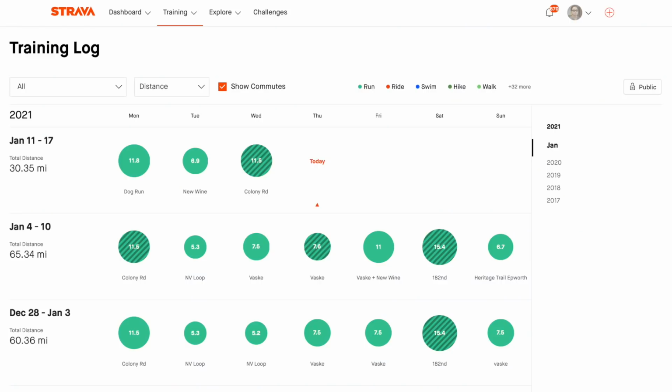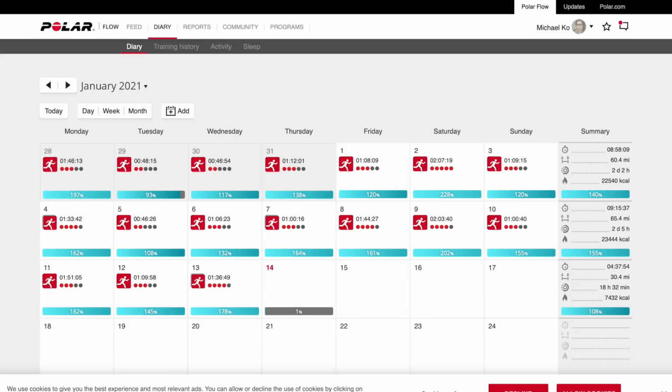Now, before I get into that, I do want to go over some disclosures. Today, I'm going to be talking about data not only in Strava, but also in the Polar Flow app. And the watch that I'm using, the Polar Vantage V2, was a watch that was sent to me for the purpose of review back when I initially received it and reviewed it from Polar, so I didn't have to pay for that watch. But they're not paying me to make this video. They don't know that I'm making this video. And they're not going to get a chance to preview any of my footage or my thoughts before this video goes up on YouTube. So with that disclosure out of the way, let's talk about the run data.